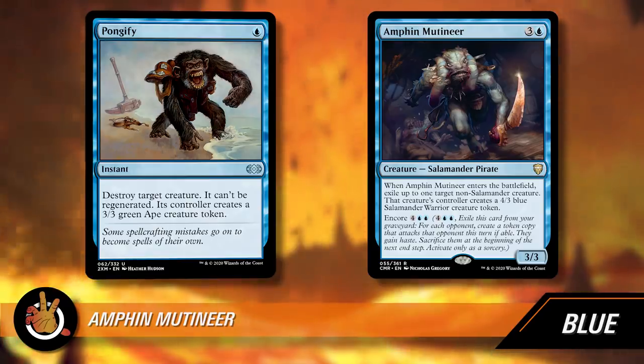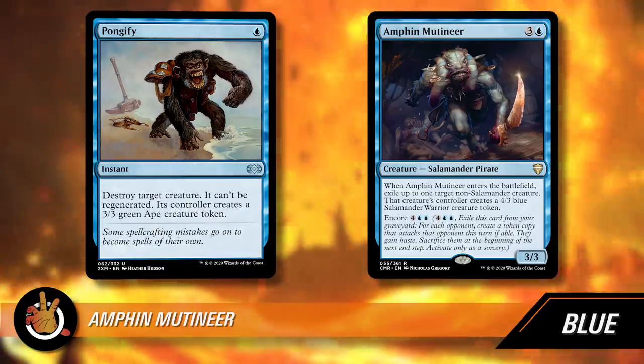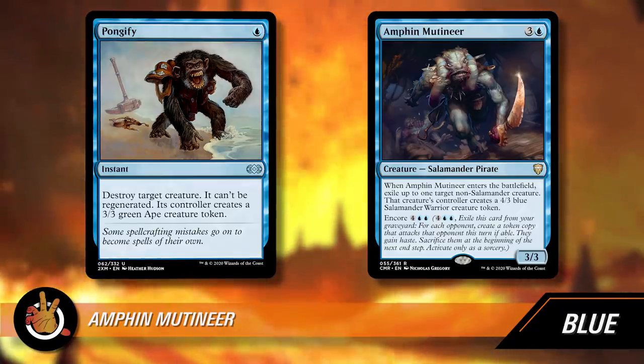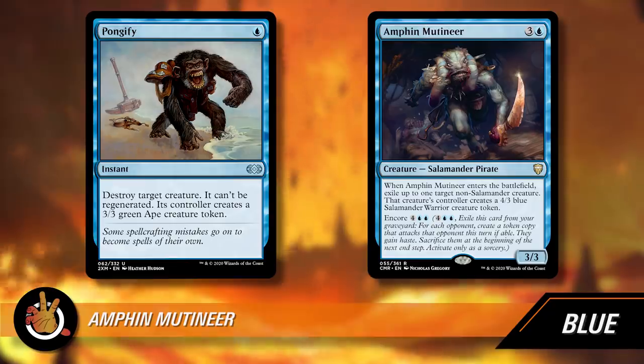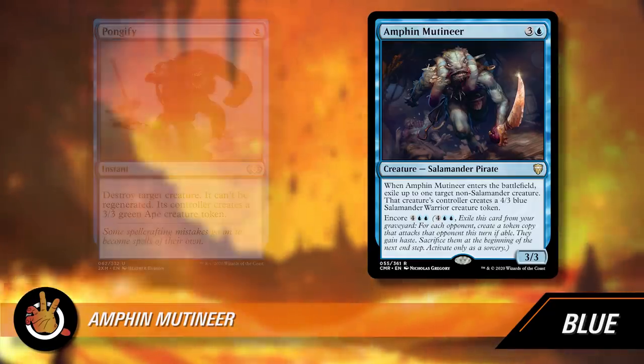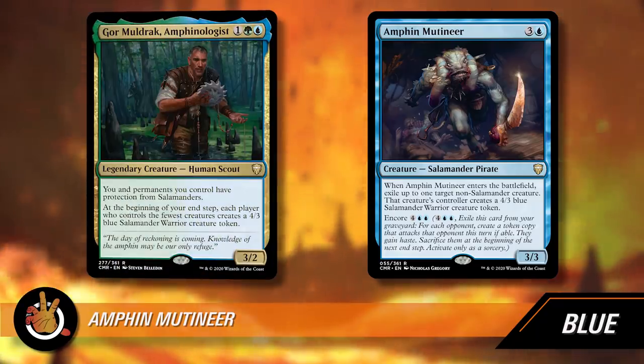If you're going to run a single target removal, get rid of something, you're going to always choose the exile if you can. But a cool card. I mean, it's definitely going to see some play. Yeah. All right, let's go on to more Salamanders, the better, I guess. It is good for that Gore Moldrak deck, right? The Salamander tribal deck or whatever? Yep.